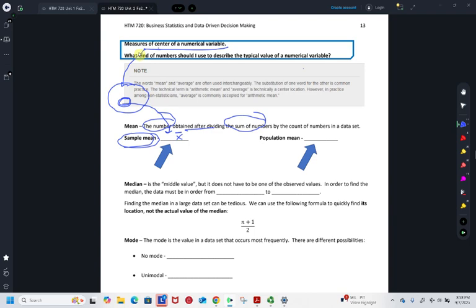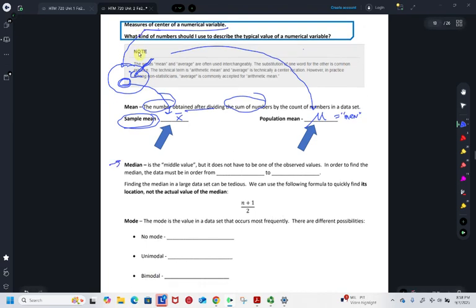Otherwise, if you have the resources to be able to access everyone in the entire population, then you have the population mean to compute based on all values in the entire population. So we're going to write that as mu. To write mu, which is a Greek letter, write the letter U and then have a slant line to the left. This is pronounced mu.